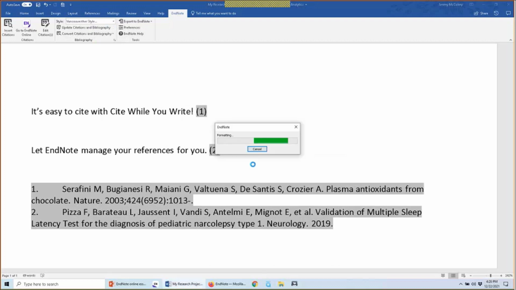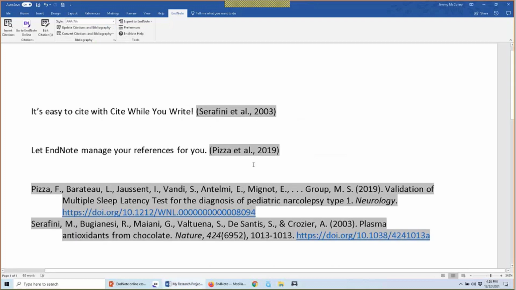EndNote once more will take stock of what's been cited in the text, look at the style settings, see how the citation should format and how the bibliography should appear, and we see that EndNote has applied those changes dynamically. Now, in some instances, especially with the APA guidelines, if you mention an author's surname in the preceding sentence, that might be an instance where you're asked to exclude the author information from the citation so as not to duplicate it. To achieve that, you wouldn't want to just delete what you see here, because doing so doesn't update those hidden codes.